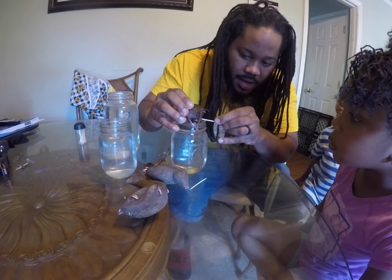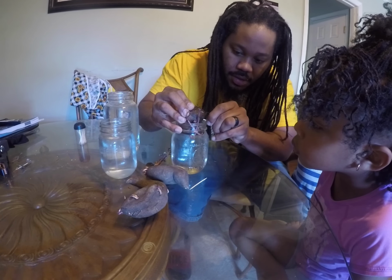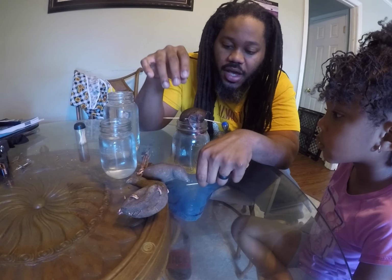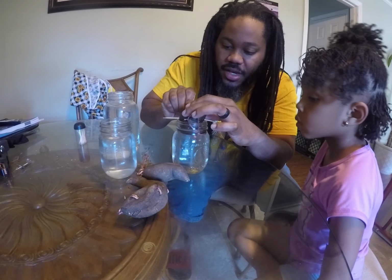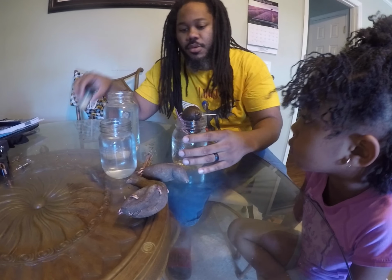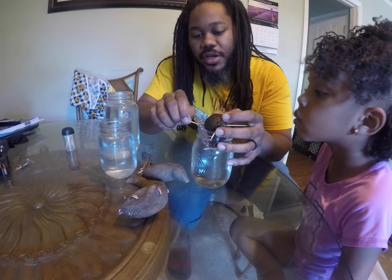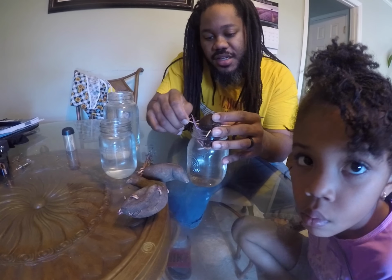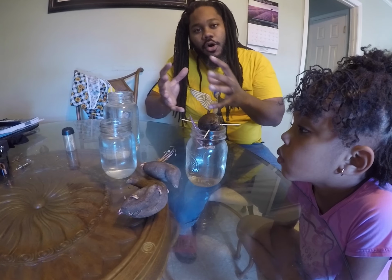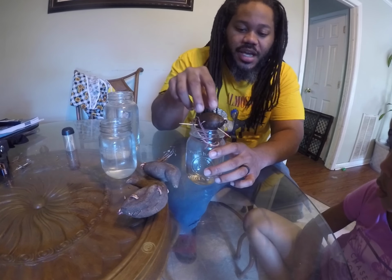Because as the sweet potato starts to put out roots and everything, the potato itself will start to shrink. So you want to have something to hold the sweet potato in place so it doesn't just fall into the water. But we're gonna put one more on the other side, so we're gonna do four. This sweet potato is kind of weirdly shaped, but it is what it is. Most of the time, if you can get a perfectly shaped one, it'll be long and wide and thick. So that would be the perfect shape one that you can go with.